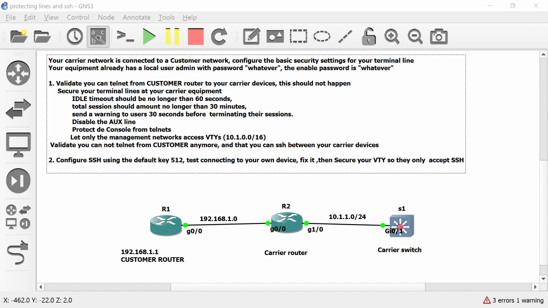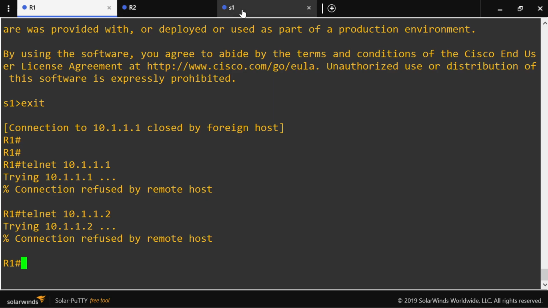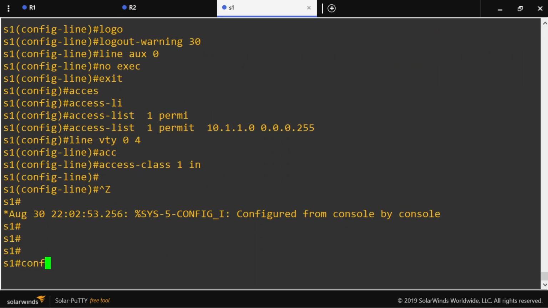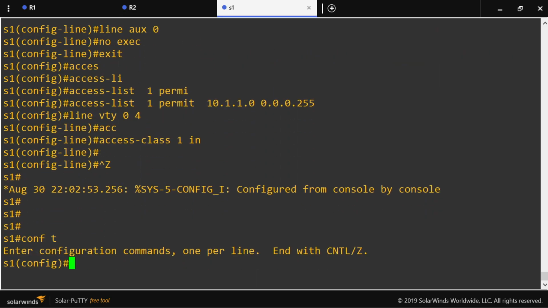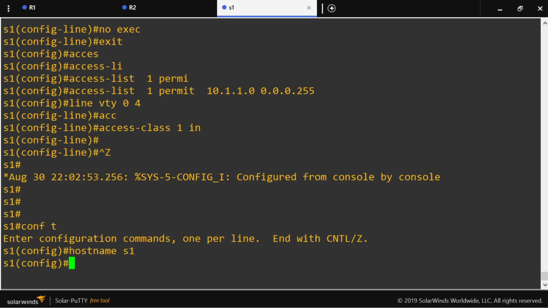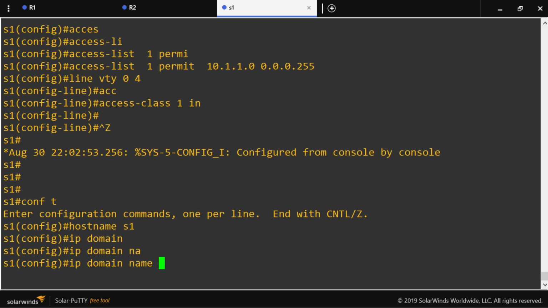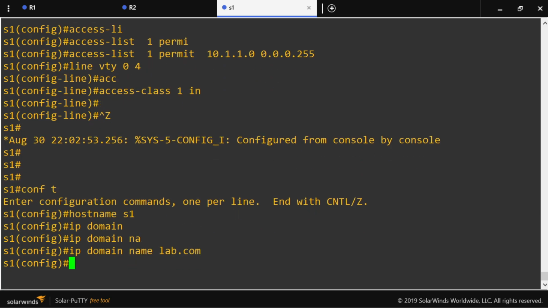I'm going to configure Secure Shell. For instance here, remember, hostname first. Hostname is R1. IP domain name, maybe lab.com.